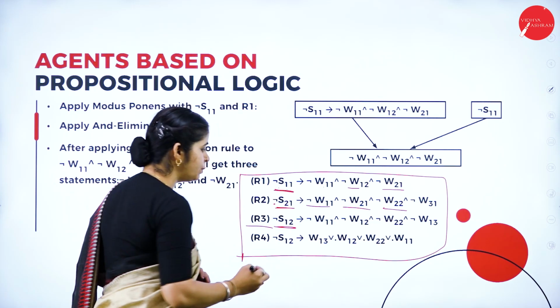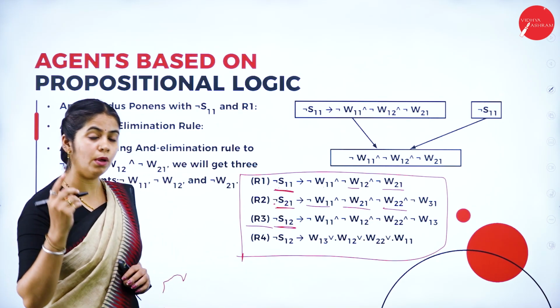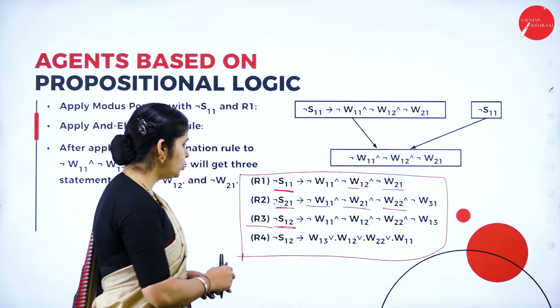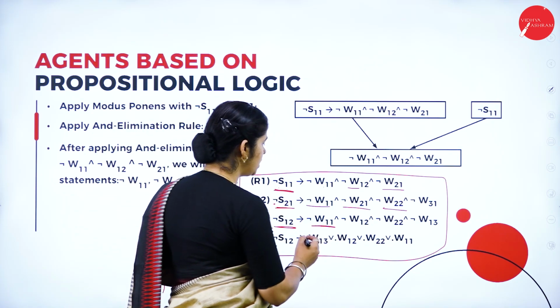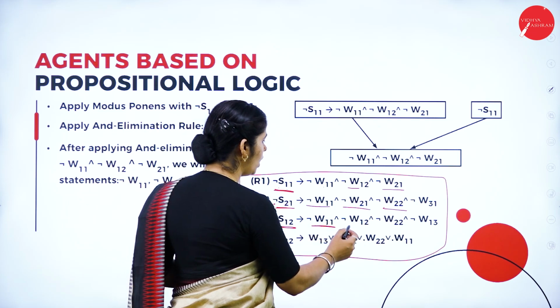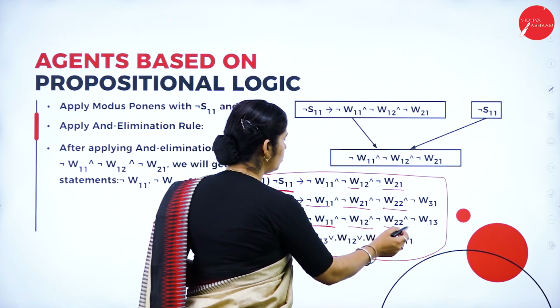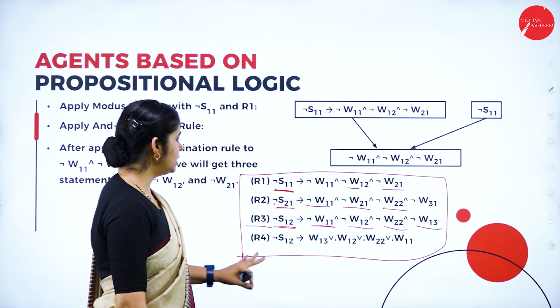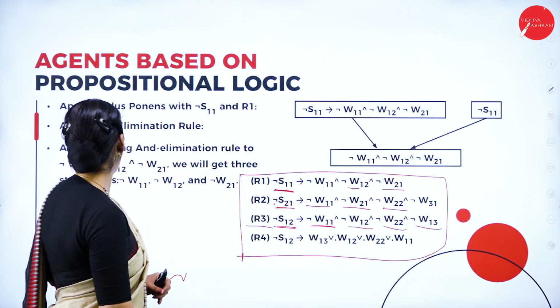We are searching with respect to the cell 1,2. In 1,2, do we have a stench smell? We are checking 1,2. We don't have a stench smell, so no Wumpus in 1,1, no Wumpus in 1,2, no Wumpus in 2,2 and no Wumpus in 1,3. So this is the axiom that they have provided.